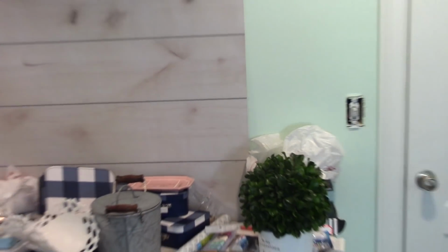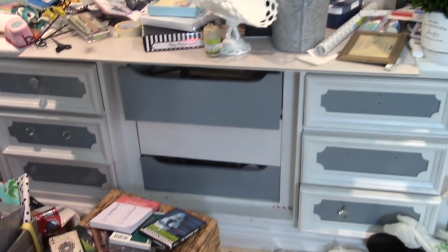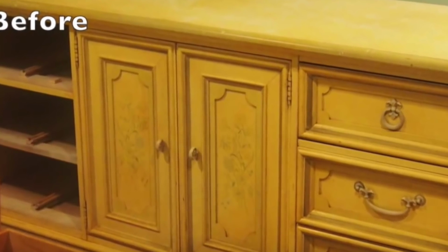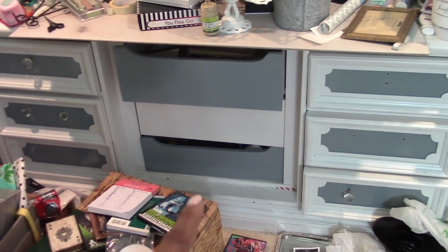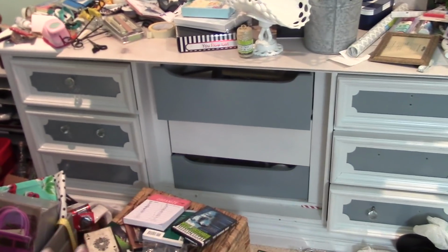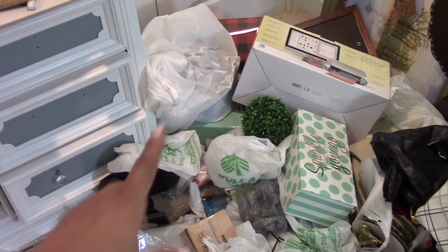I just basically started painting and stopped. And here is the dresser that I had found from Goodwill. Started the paint job on that and never completed it. The doors for this dresser are actually painted, and they're still in my garage. I need to bring those down, but I don't know if I'm going to end up keeping this piece or not. And these bags here, I must have gotten lazy, but they're empty.